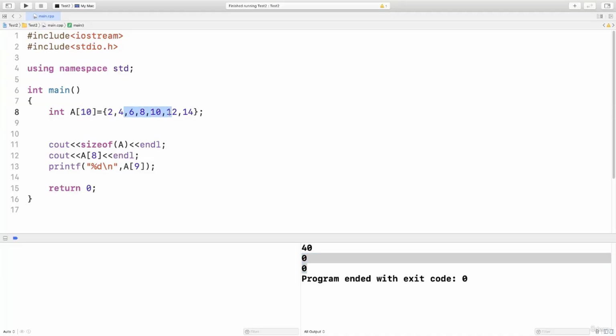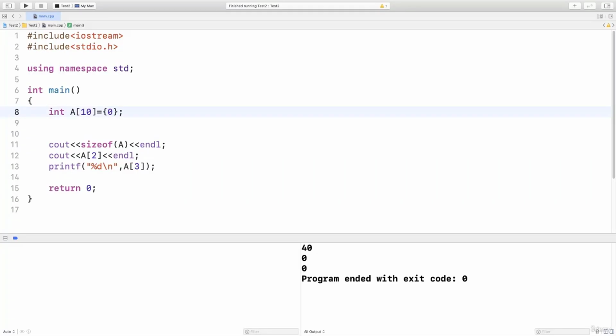So I will try to remove this. So I have only 2 elements, right? I will try to print the next elements, that is at index 2 and at index 3. I have the elements at index 0 and 1. So what is there at 2 and 3? Let us check. It is 0. So it means if you have an array of some size and initialize a few elements, then the rest of the elements will by default become 0.